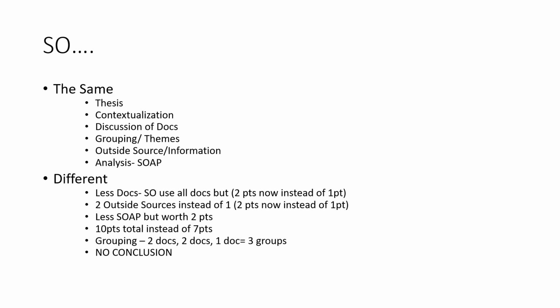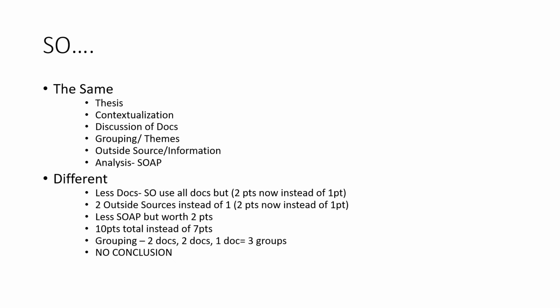Just your last body paragraph with 1 document is going to be shorter, okay, because it's 1 document. So you'll do 1 document, soaps, and if that's it, then that's it. Or if you have an outside source, you could put that in there as well, okay? And we're just going to completely forget the conclusion. Before, we were only doing a couple sentences just to finish it off, but we just don't have time. You have 45 minutes, and that includes planning, and so no time, okay? So stick those outside sources in the body paragraph, like we've practiced, all right?